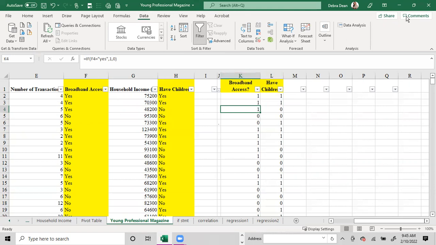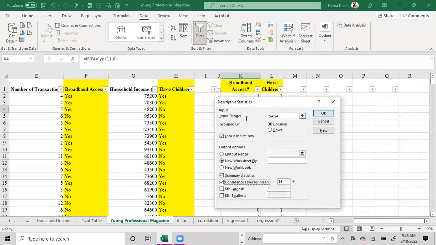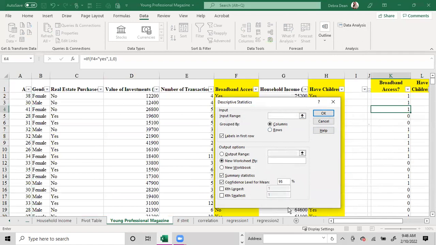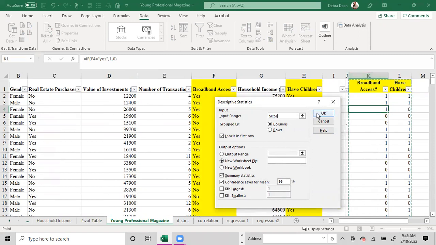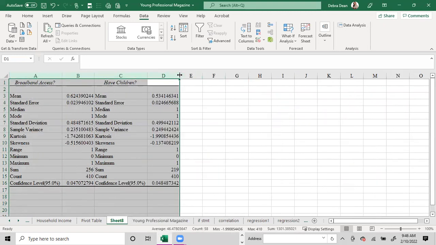Okay, now you can do your descriptive statistics and see what happens. So let's go to data analysis, descriptive statistics. This time we're going to put both columns in. So remember, we're going to do both of these columns, K and L, and hit OK. Now, as you might suspect, when you have just a 0 and a 1, whether it's yes and no or male and female, it just doesn't come out very intuitive.